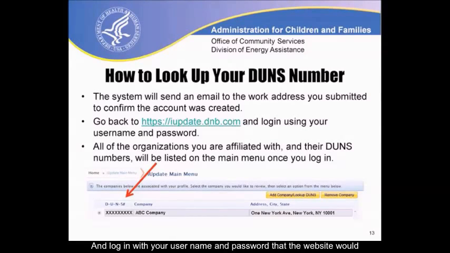And log in with your username and password that the website sent to your work email. And as soon as you log in, all of the organizations that are associated with your name, including the one you just looked up, will pop up, and their DUNS number will be there right on the home page once you log in. And that is the number you will need to put into the SF424.